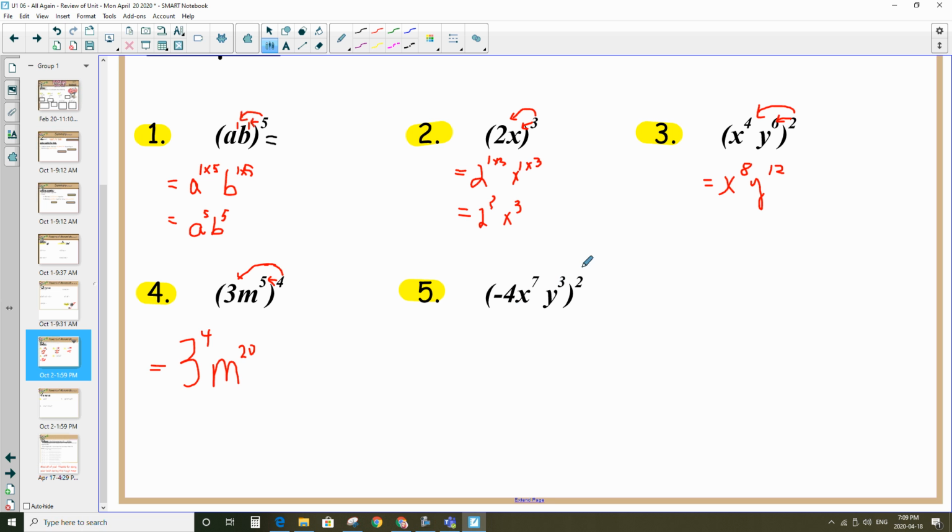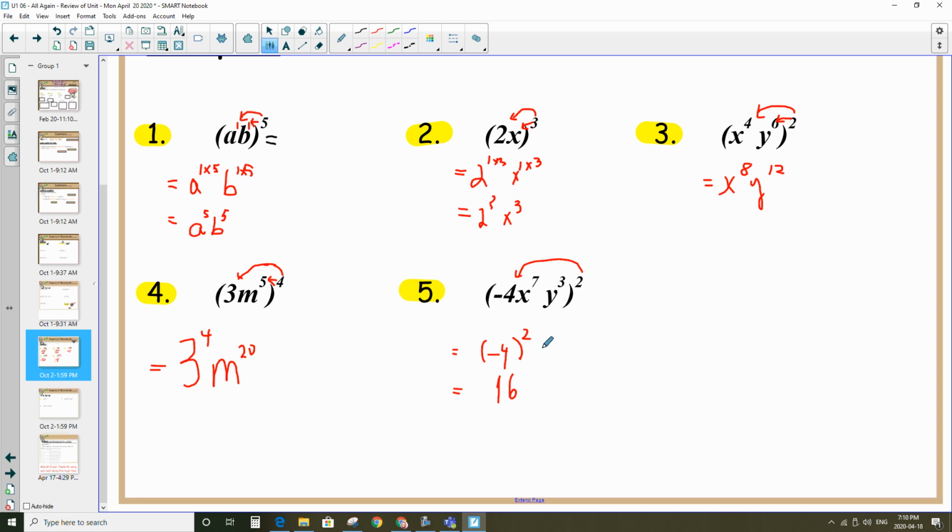And the last one here, okay, we are squaring, because there's a bracket here, everything is inside the bracket. The negative 4 is inside the bracket, the whole negative 4 is going to get squared, right? So we're asking ourselves, what is negative 4 times negative 4? It's going to give us positive 16 at the end. In the next line, I'll just stick it in there now.